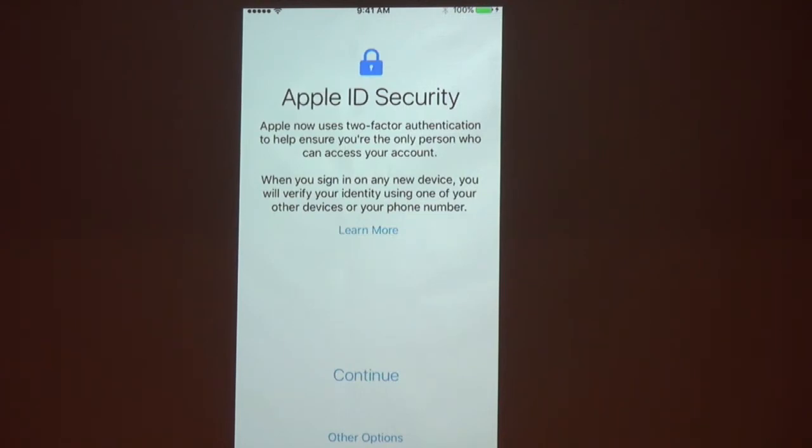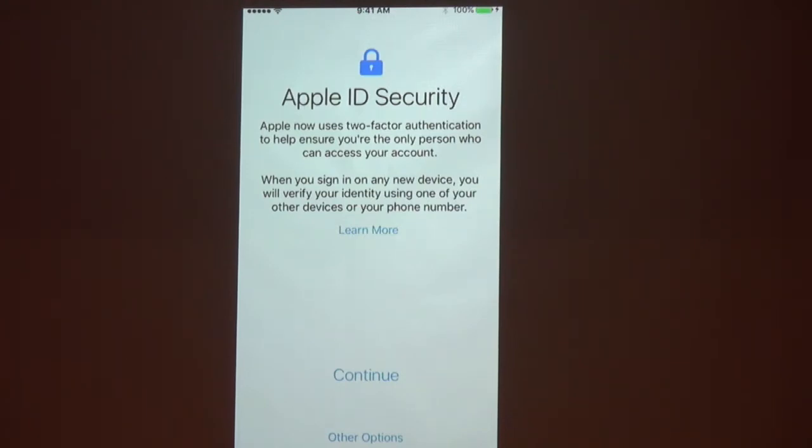If you do not have two-factor authentication enabled on your iPhone, which you do not have to have, anyone that knows your username and password, or may be able to guess your username and password, is going to be able to access your iCloud account. So if your password is not real secure and you use your standard email address, anyone that knows your email address and can guess your password is going to be able to get into your iCloud account when you do not have two-factor authentication enabled.